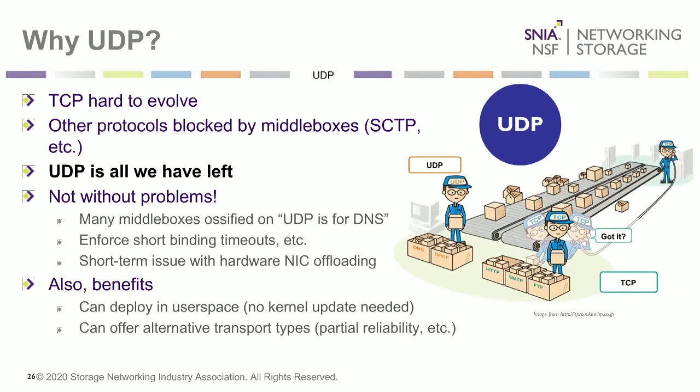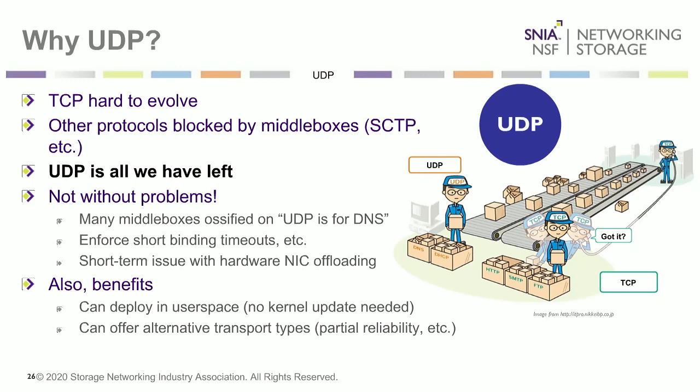Why are we doing UDP, right? I mentioned that TCP is getting hard to evolve a bunch of times already. Other protocols, frankly, are just blocked by middle boxes, by firewalls. That's why SCTP, which actually inspired a lot of the features in QUIC. It has multiple logical streams that are multiplexed on top of one network connection. QUIC has that too. We took it from SCTP, but SCTP was never deployable on the network because it used a new IP protocol number. And so, that killed it. You can encapsulate it in UDP, but then you might as well do something better.